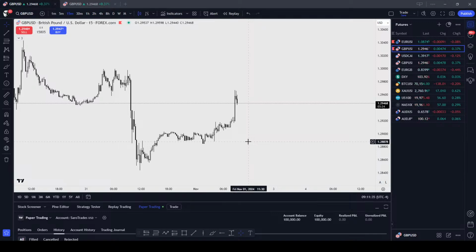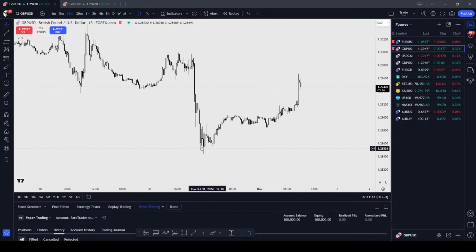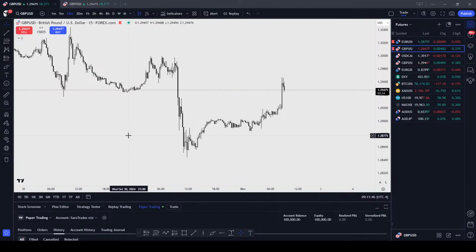I don't take fixed partials. No. When it reaches 2R, I trade the candles. Nothing I do is fixed. My entries are not fixed. My times are not fixed. My model is based on the fluidity of the market itself. So I change everything every day based on the context of that day.